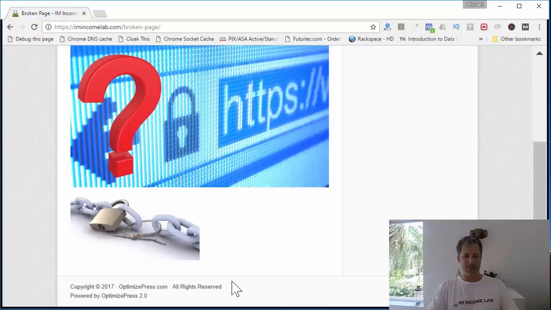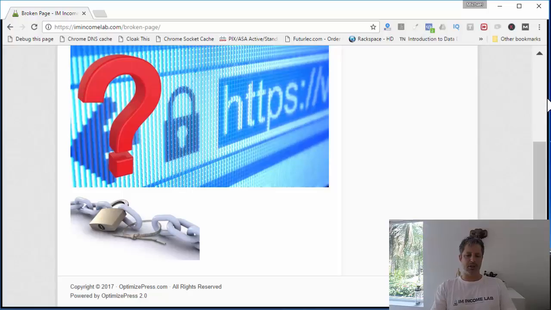So on this page, we have the broken SSL setup at the moment. And to diagnose this, the first thing we need to do is open up the Chrome Developer Tools. So I should mention, these instructions are for Chrome. If you're using Firefox, close it, pop open Chrome instead, use that. That's what these instructions are for.